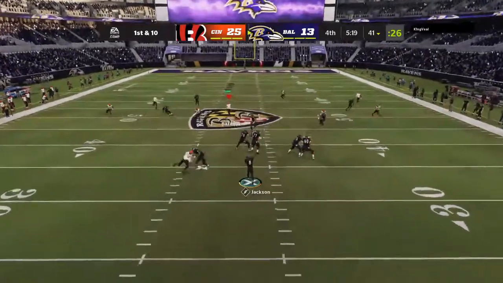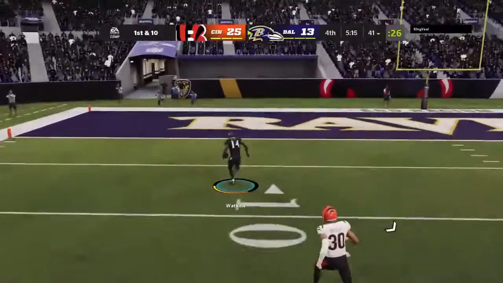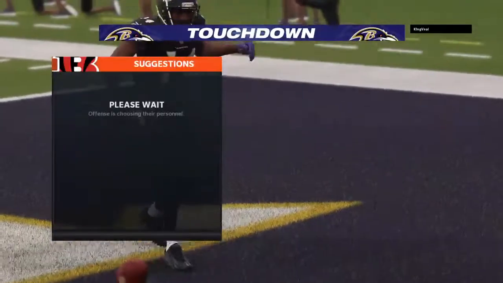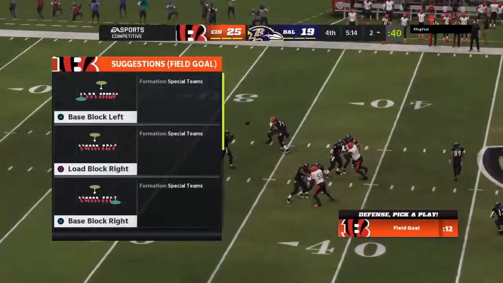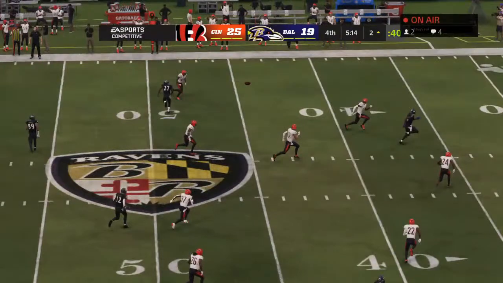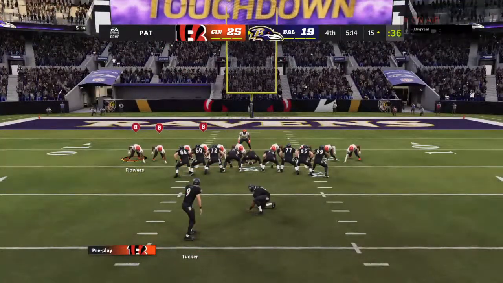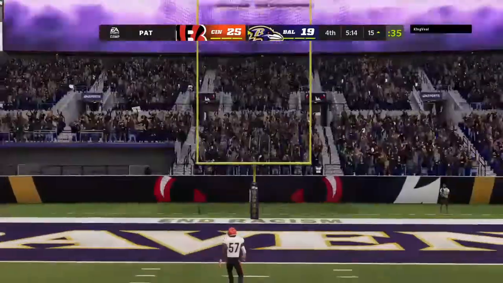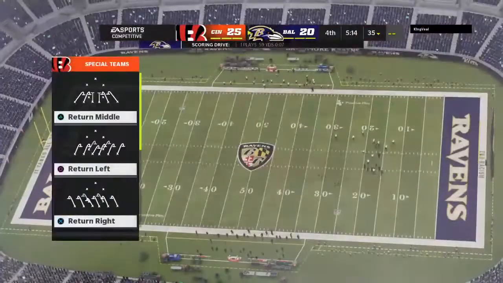Jackson. And this is caught by Watkins. And all the way in for a Ravens touchdown. Sammy Watkins, 59 yards. And the Ravens have made it a one-score game again here in the fourth. Tucker with the extra point. And now things get a bit more interesting here in this fourth quarter.